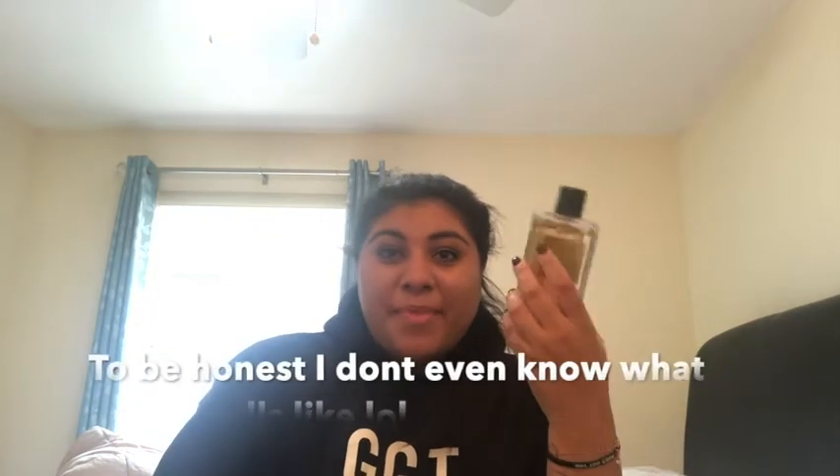This next one is actually my top favorite — this is Bombshell Gold. I was attracted to it the moment I saw it. When I told my mom I really wanted this for Christmas, she was really sweet and remembered what I wanted. The moment I smelled this I was in love. I'm going to test it out on my arm. It smells like Gold but with a richer, prettier scent to it.